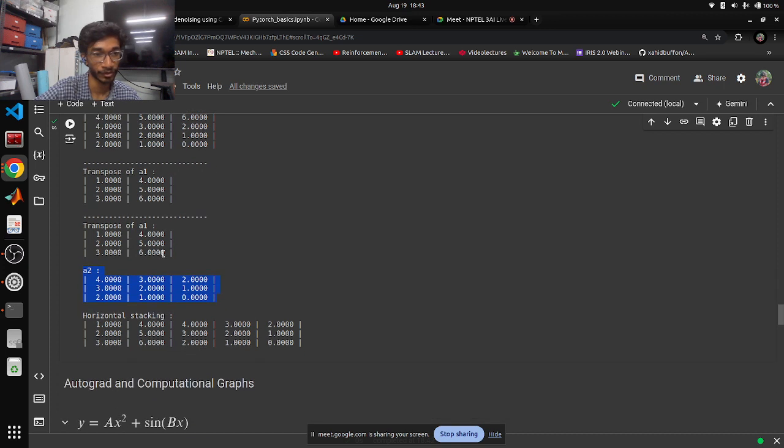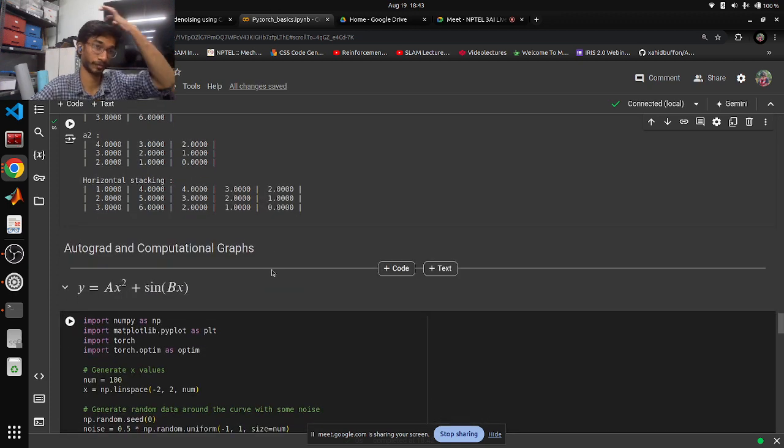You will see that the first 2 columns of this horizontally stacked matrix are the transpose of A1, and the next 3 columns are the columns of A2. I hope this is clear.